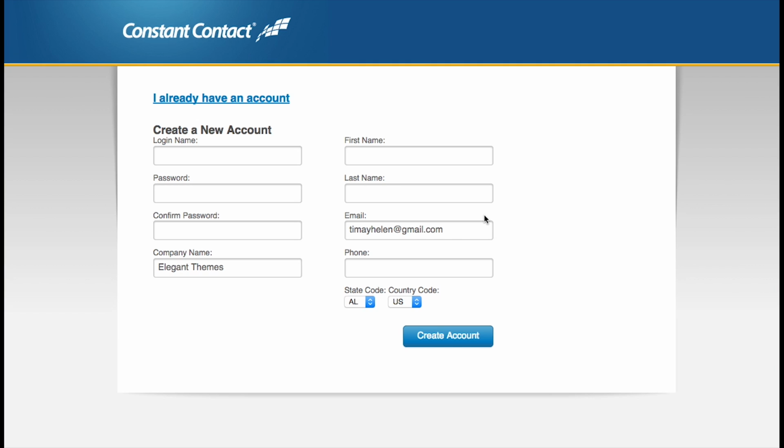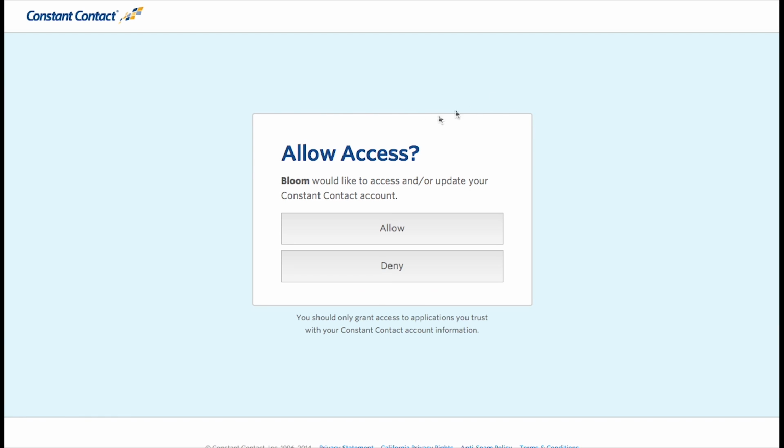And here you're going to want to log into your Constant Contact account, and if you don't already have one, create a new one. This is again your normal Constant Contact account, the one with all of your lists and your contacts. This is not your developer account. So if you already have an account, which I do, you're going to click this link. And since I'm already logged in, it knows that. And so if you aren't logged in, you're going to want to log in there. And then once you're logged into your account, you're going to click the Allow button.